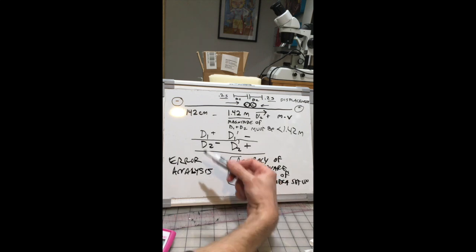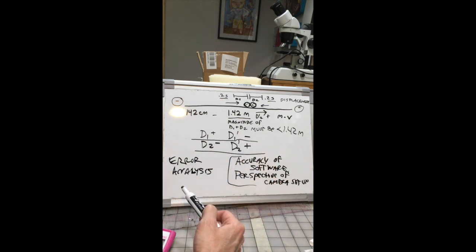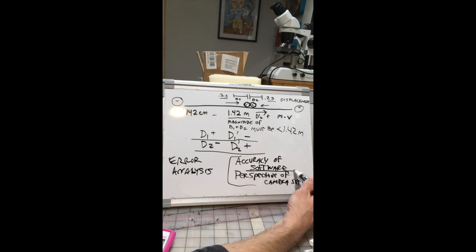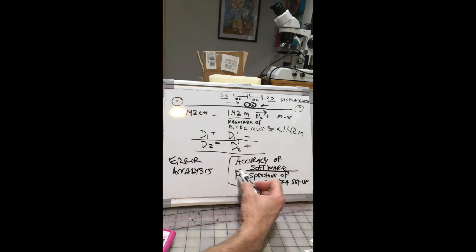Finally, in the error analysis, you're going to use the accuracy of the software that I stated for your calculation of error, and it would be an error of time. And you're going to discuss the perspective of the camera setup. That is important. You might come up with some other errors if you look at that footage of the marbles rolling along the track. These are not the only two things going on. I would like it if you try to think of a third or fourth error with the way the experiment is set up.